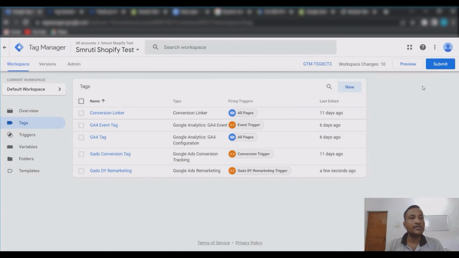And now we need to check whether our tag is firing or not, so I'm going to close each window and create a new window.